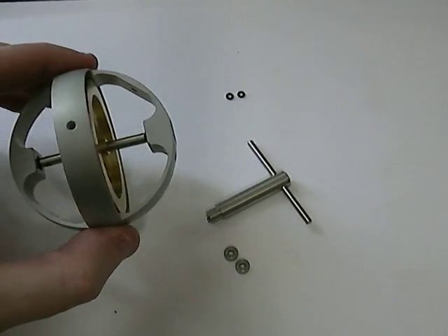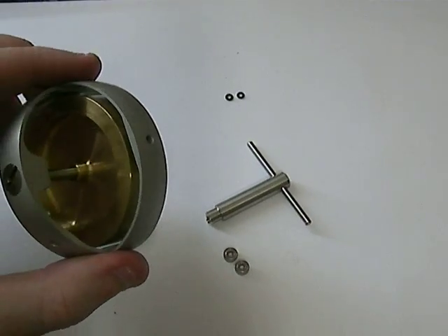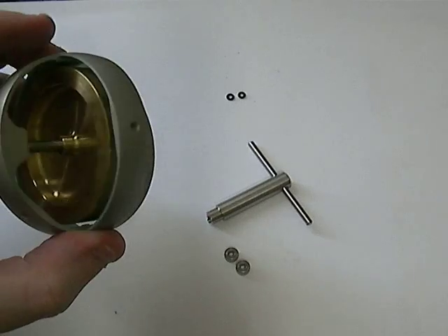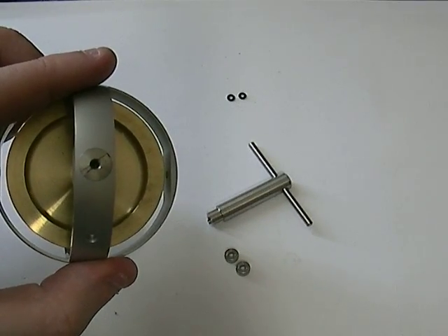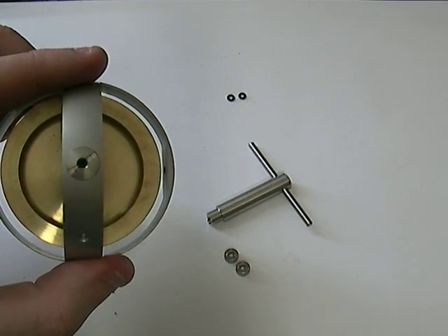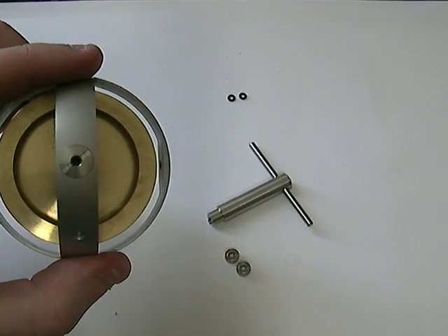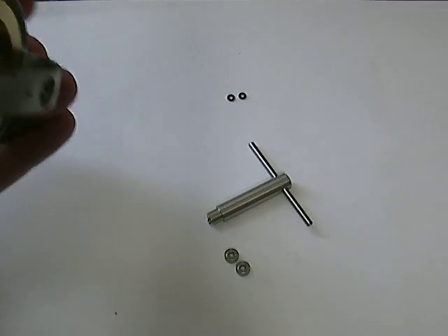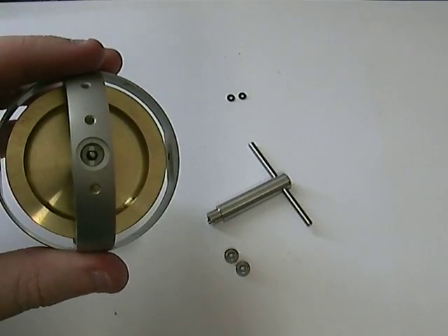For argument's sake we've got a gyroscope that has been dropped onto a hard surface and the bearings have been damaged. We've got the one end with a flat screwdriver type connector there. We're not going to touch that end because that's glued in with really strong glue — if we try to take it out it will certainly damage the end. So we tackle it from the other end, which is the end with the shaft that connects up to the electric motor.